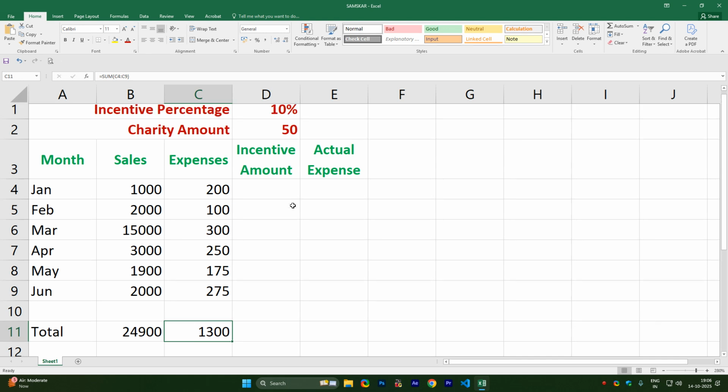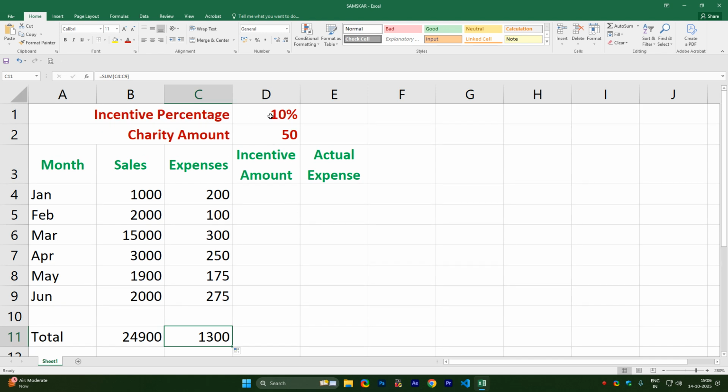In order to use this one, we need to access this incentive percentage or charity amount. See, what I do is, first I will give this formula equals to, what is this cell address? B4. This cell address is B4.